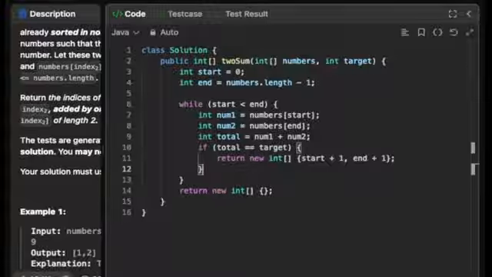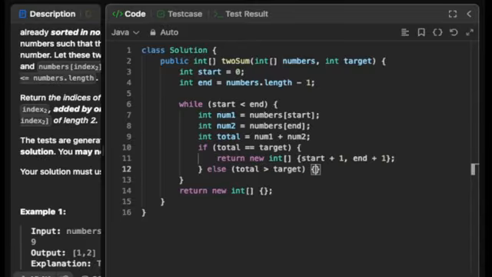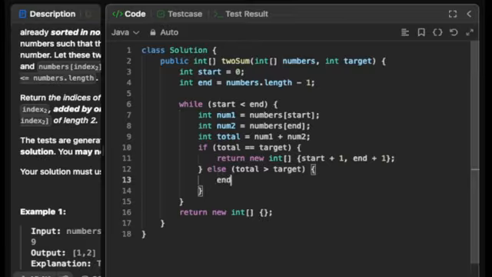Okay. Else, we want to know if our total is greater than our target. We want to take our right pointer and move it downwards because we're too high. And that'll decrease our end pointer.